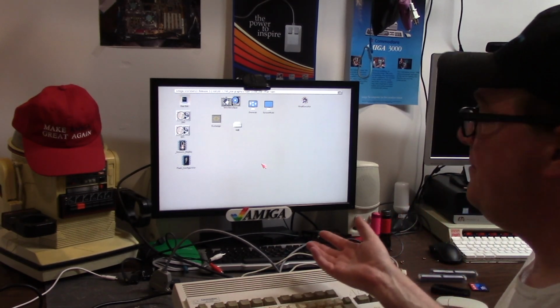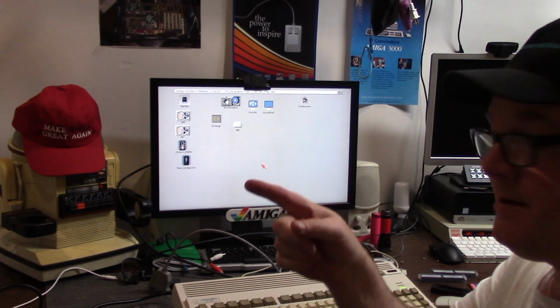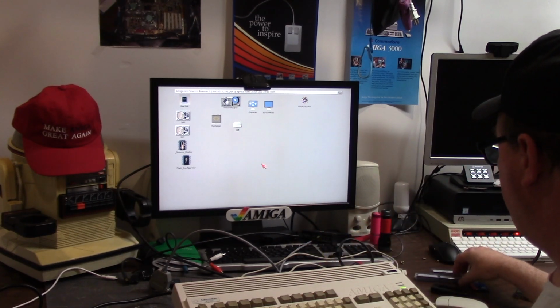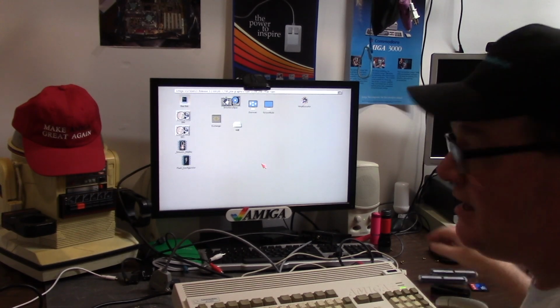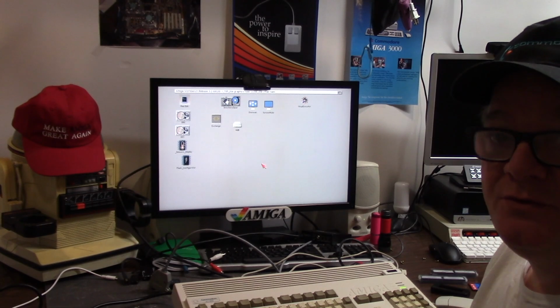So this has been another Amiga short. We have our ROMs back on the 1200, and the 4000 will be coming up shortly. I will also have to disassemble the 3000 again just to test if these work. And if they do, that's great. Maybe I'll leave them in and I'll erase the EEPROM so I have some spares for some future projects.